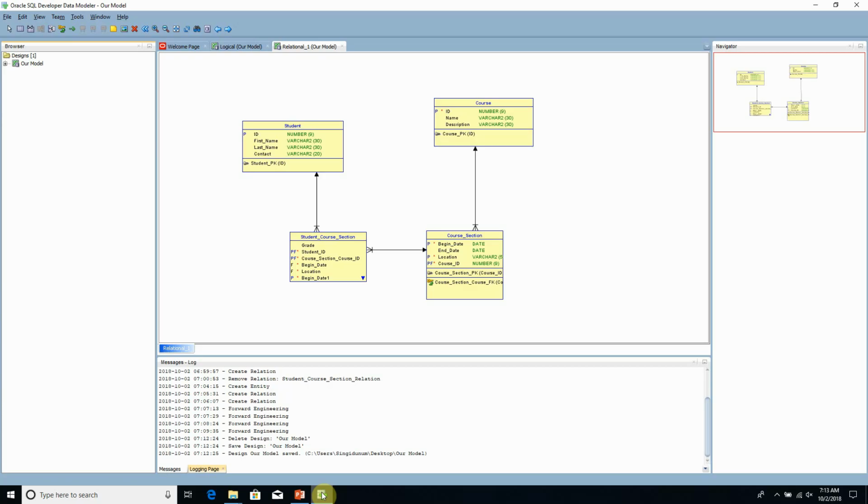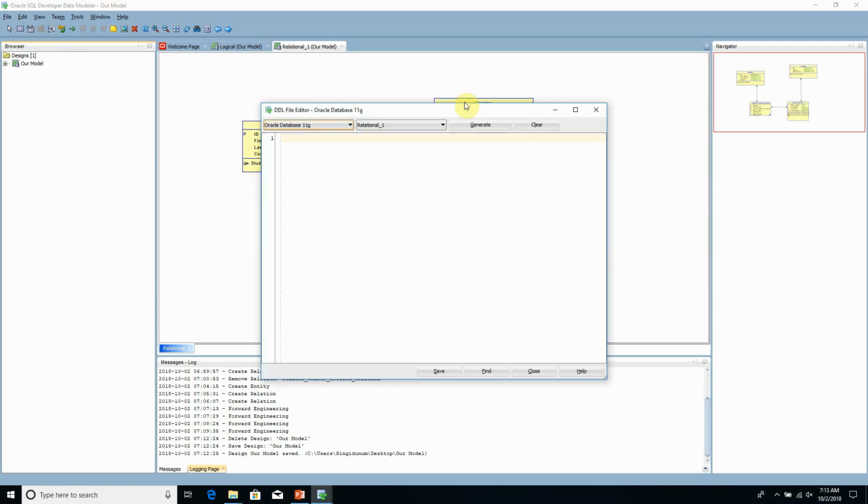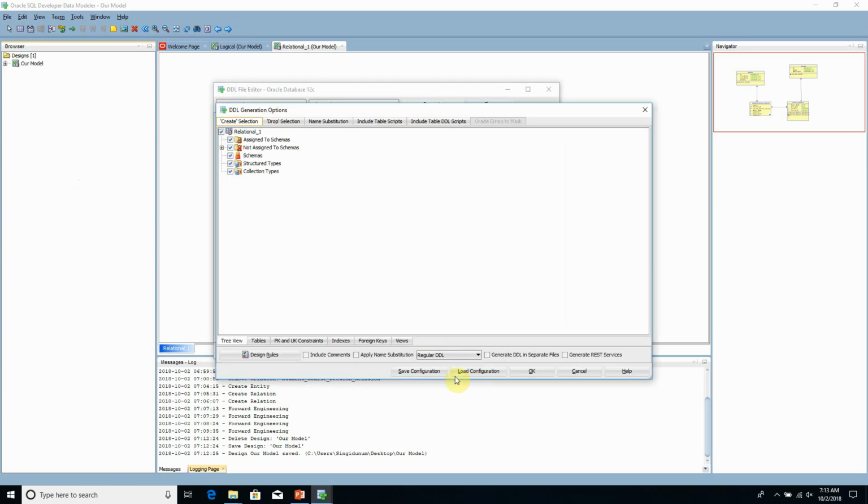Okay. Now I'm going back here. Going again to the View. And for example, I'm going to the DDL file editor again. And now I again choose Oracle 12c Cloud Database and I choose this Generate. Okay. Finally, I go to the OK.